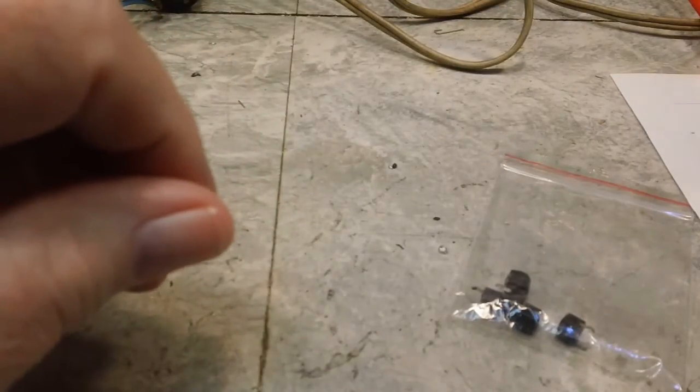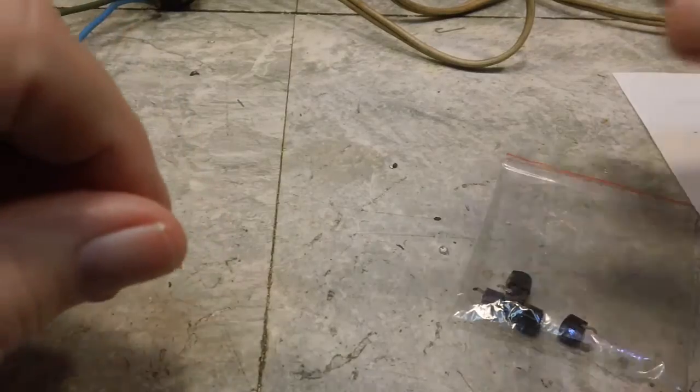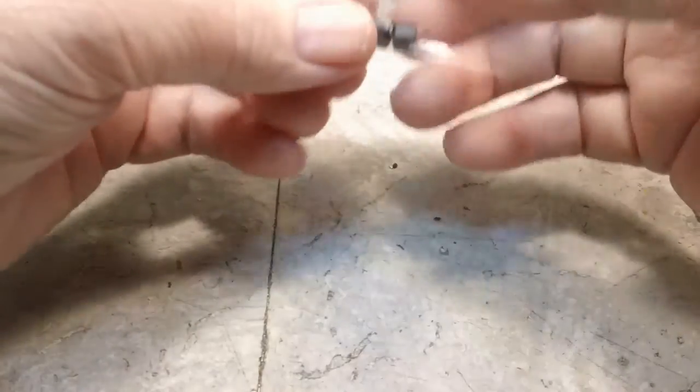I'm hoping that I don't have something else wired wrong in that. I may rewire that. I don't like the way I did it.